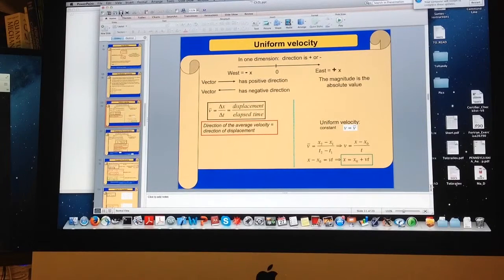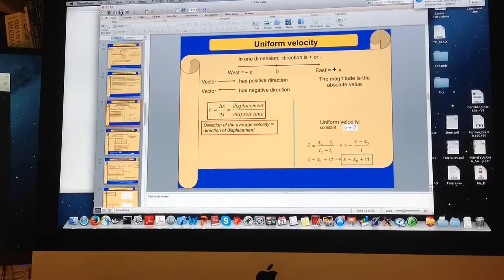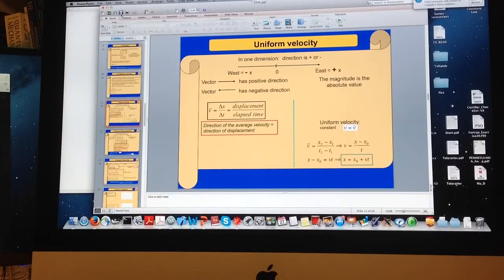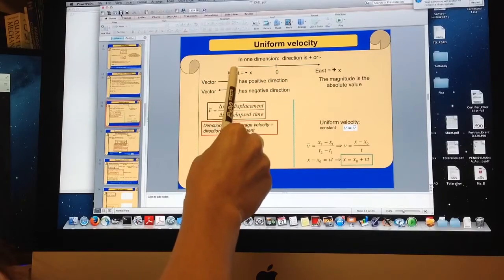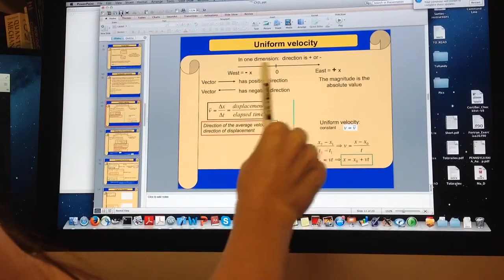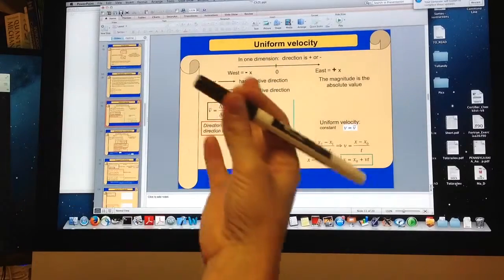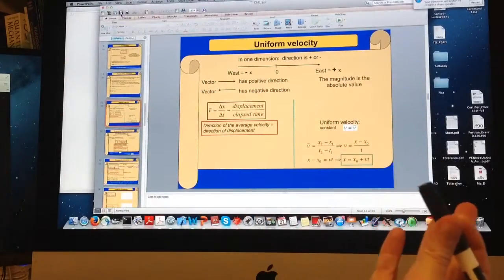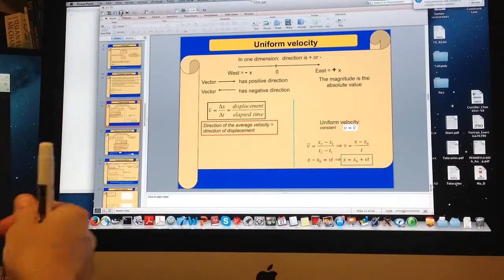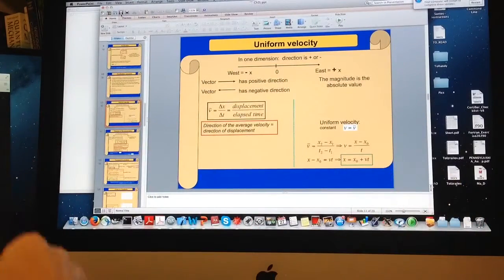Okay, so we are talking about one-dimensional motion, kinematics in one dimension, and we said that to describe the motion in one dimension, we have to identify a reference frame. And since it's one dimension, I just need a straight line. So, for example, if the motion is horizontal, here I have my reference frame. So I'll choose an origin and I will choose a side to be right and another one to be left, or to be east or west.